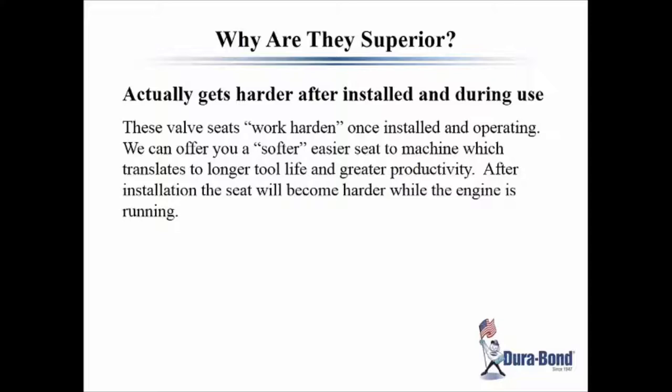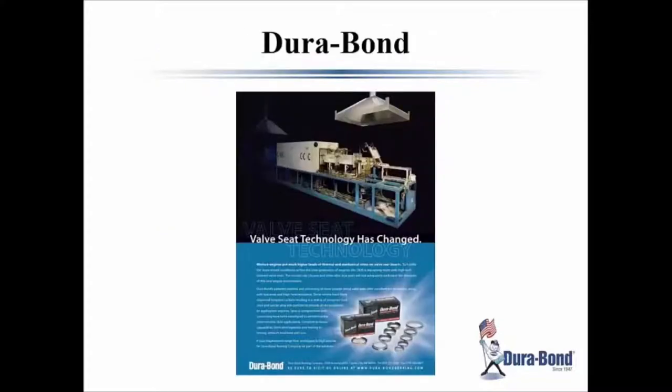So if you pull a seat or a head off and you're trying to do some machining to it again, you'll say, man, these seats are really, really hard. Well, they get harder, and every time it hits the valve back and forth, it tends to get a bit harder, so the longevity is much better. And as you see, most of those seats last a long time from the OE, so it's great for the engine and for longevity.